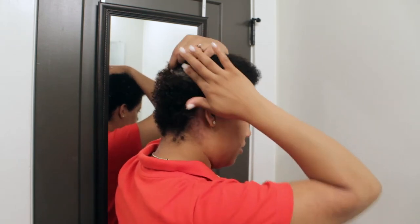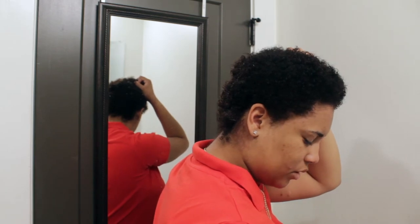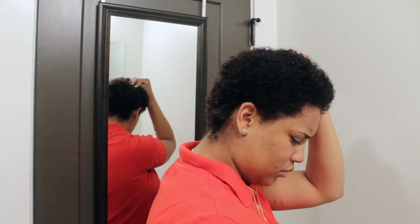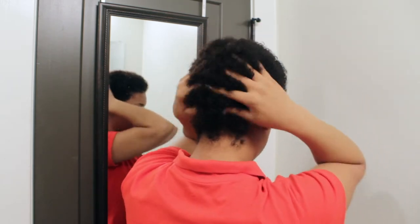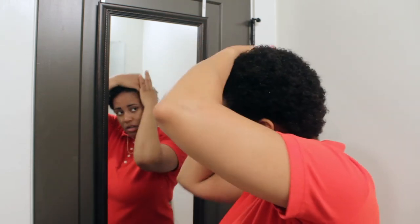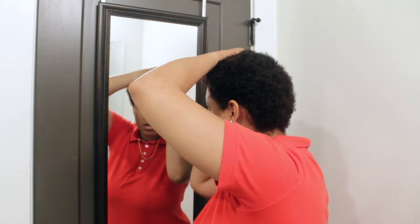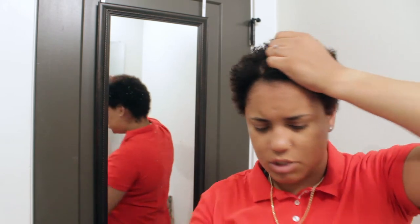This one claims it's a super grow formula, but my son's hair has grown really fast since birth so I don't think this really does anything - but I use it on his hair every time I wash it, about once a week because that's when the style needs to be taken out. I'm parting my hair really randomly; I just want to get this on my scalp, not too much though because I don't want my hair to be overly greasy, just enough so it's moisturized.